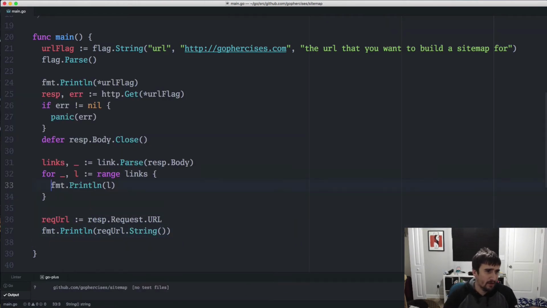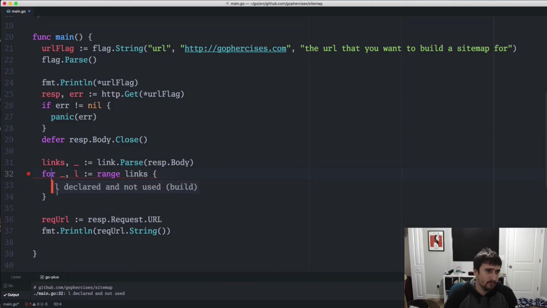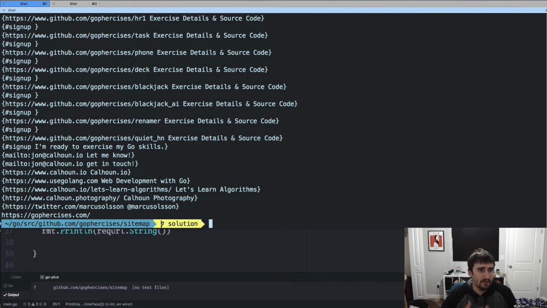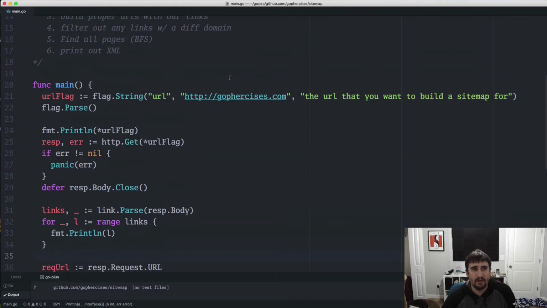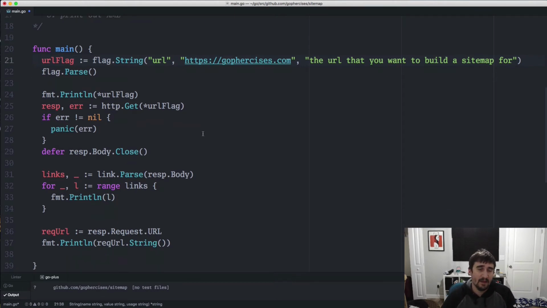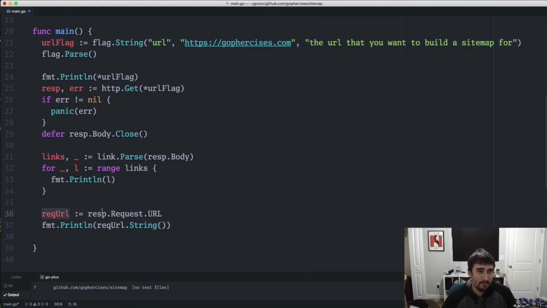I'm going to go ahead and comment out this so we don't print out all that. Let's comment the whole thing out. Actually, if I do that, it's still going to complain, so I'm just going to leave it there. It's fine. So if we run this, you'll see at the very end, we have this URL. You'll notice that this one has HTTPS, even though that's not what we have up here. So what's going on is that my website, the Gophercises site, will redirect you to HTTPS when you're not using it. And that's intentional because I want to make sure you're using a secure connection and all that stuff. But that means that, by doing it this way, we know that we're going to get that redirect. We're going to get the URL from the redirect, and that's what we're going to be using here.